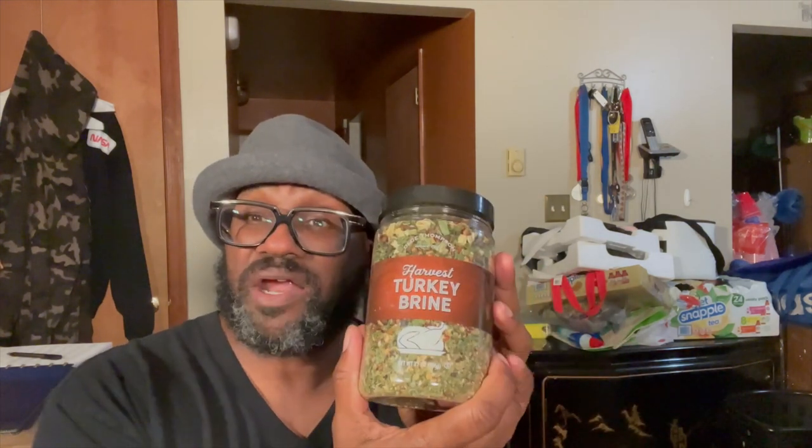And today, we're doing something a little different. We're not going to review an electronic. We're actually going to review not even food per se. This is a brine, Olde Thompson's Harvest Turkey Brine. We're going to try to do some turkey breast with this bad boy and see how it comes out. Let's go.